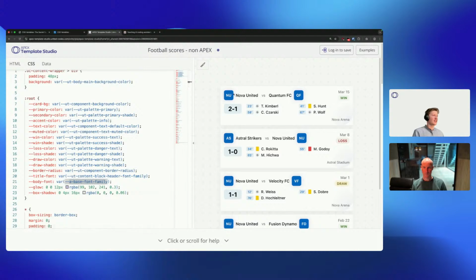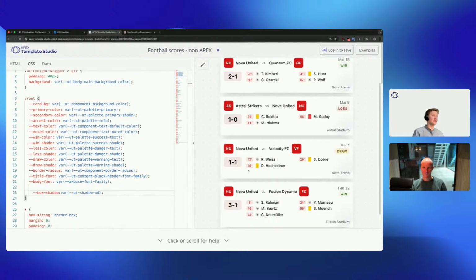So here you can see like this glow around this screen here, the initial screen, and it looks okayish in blue. But if we, for example, switch to red, you can see it's still bluish. It might be hard to see on the screen because of the video compression, but there's like a blue tint around it, or a glow. It doesn't make sense for us, so just remove it in this case. It's also more flat this way. And for the box shadow, at last, we can also apply UT shadow MD.